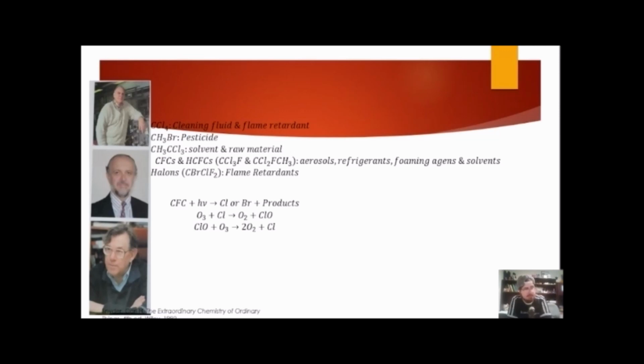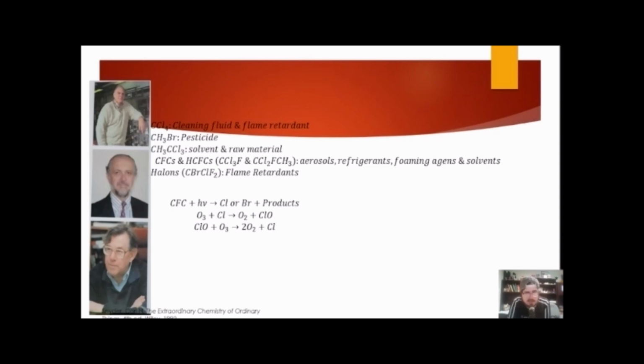They have since been banned or highly restricted, mainly because they're low reactivity and low water solubility, and they're very high volatility. Volatility is the ability to turn into a gas very easily. This leads to a very long lifetime in the atmosphere. While it takes 7 to 10 years for them to travel into the stratosphere, a slow process to get up there, they can last there for decades or even more than a century in certain CFC cases.